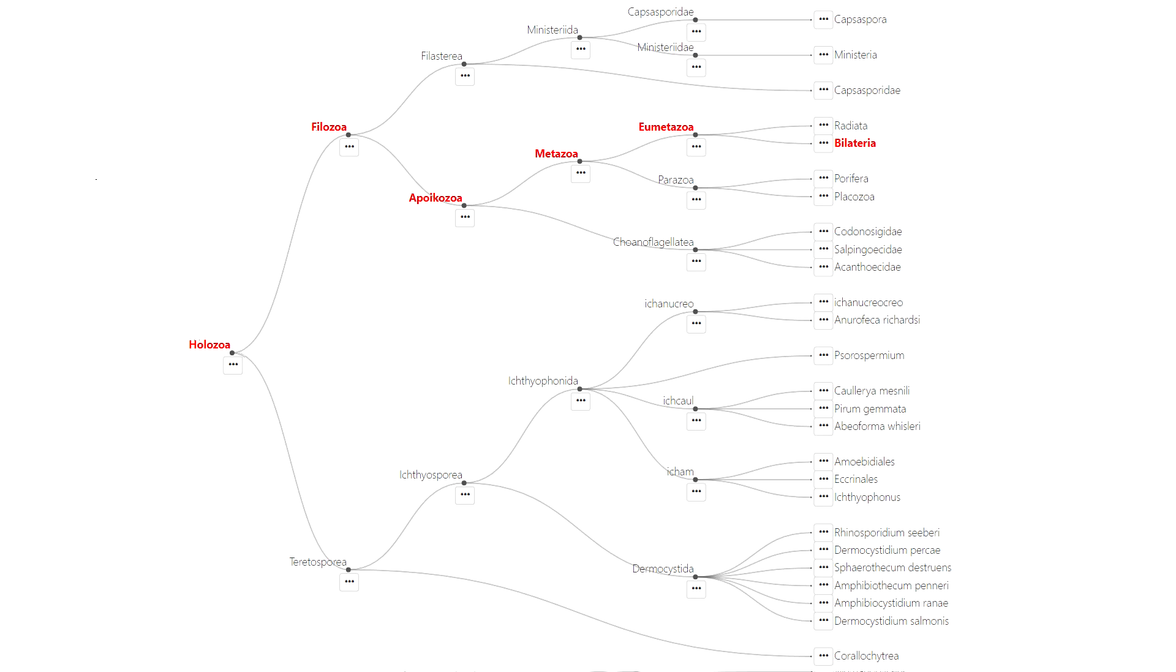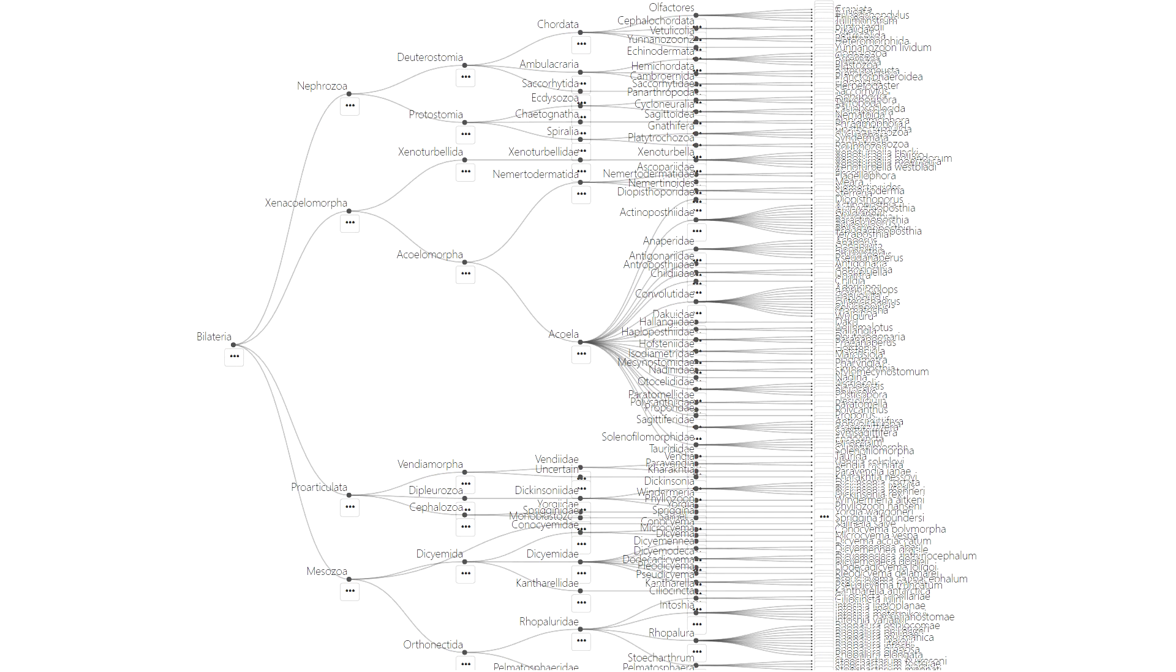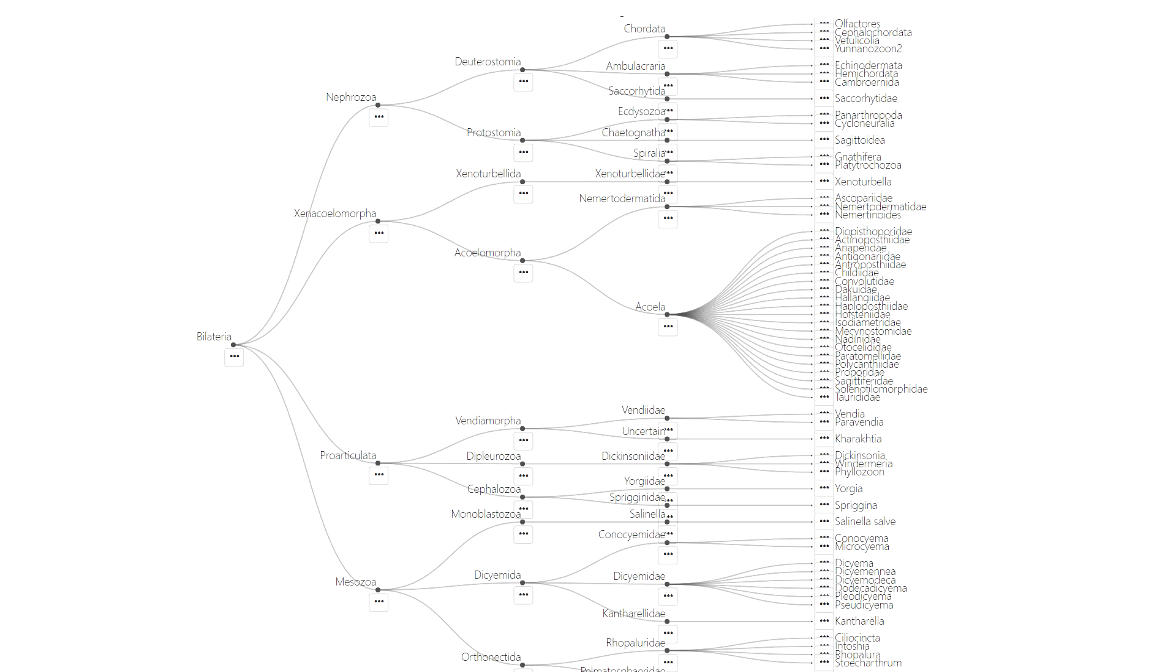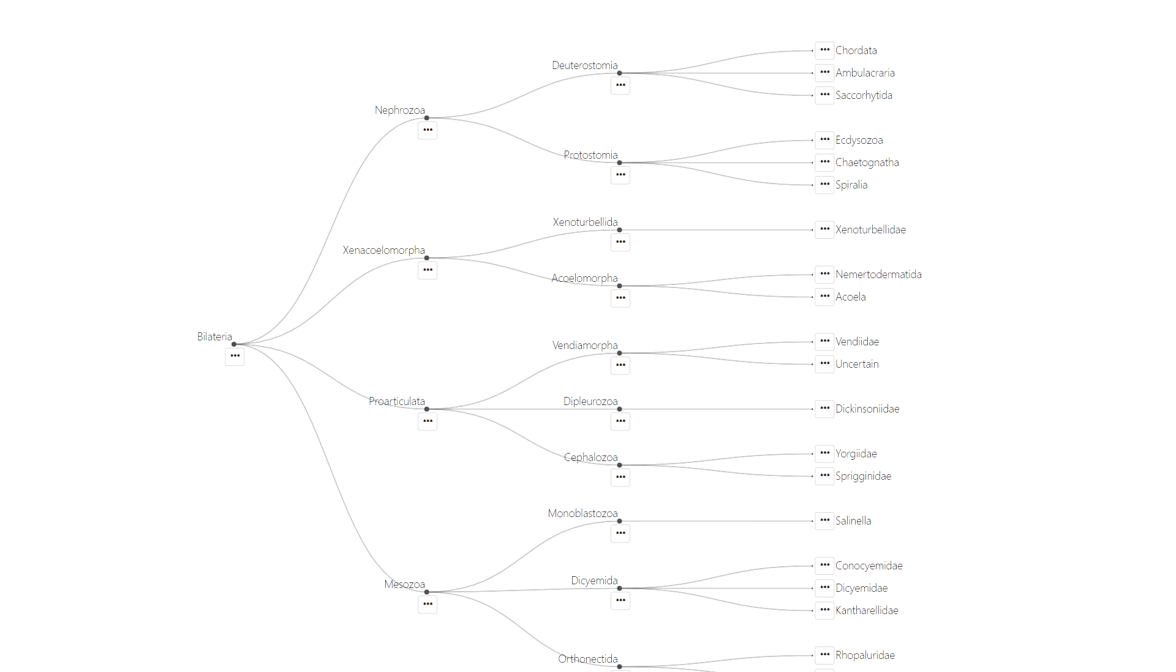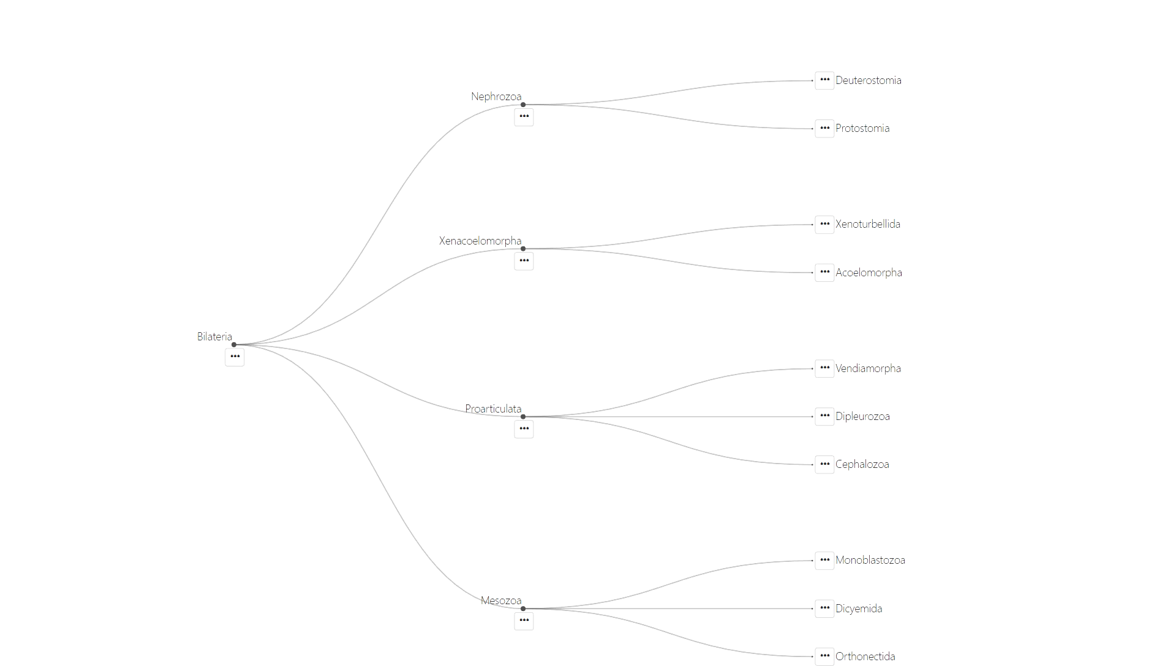In this video we'll continue on and look at the subsets of bilateria. Whoa, that's too many. Let's reduce the depth of that down to five. No, that's still too many. Four? No, I don't think we're going to get that far. Not today. Let's bring the depth down to the default setting of three. There, that should do for what we're talking about right now.